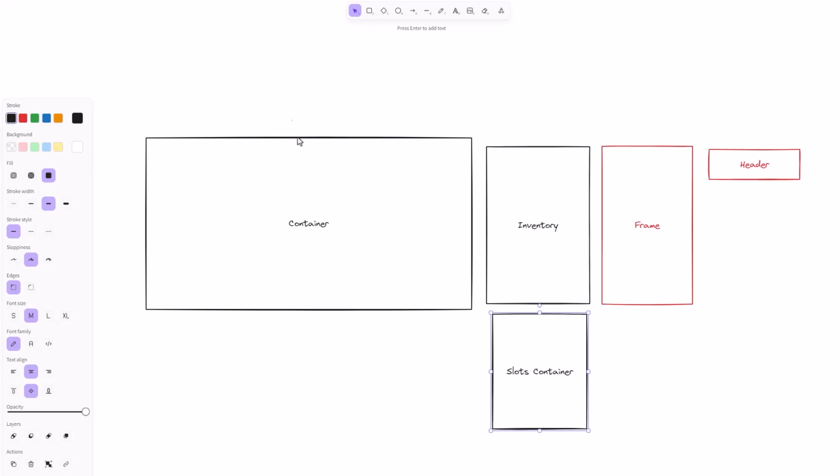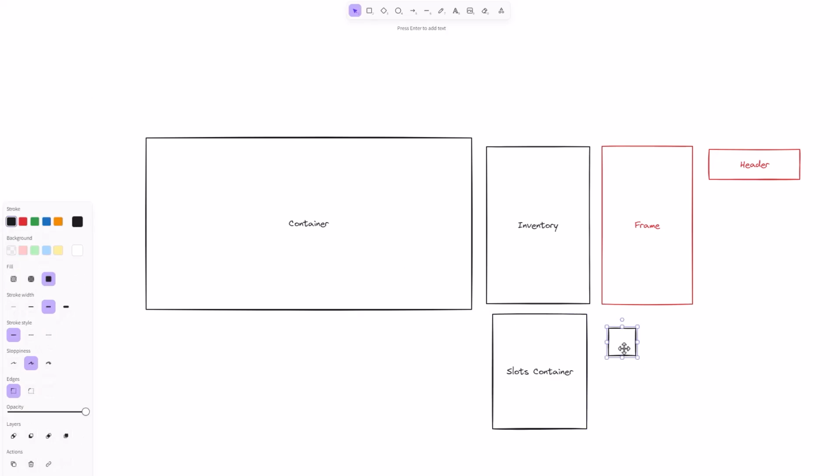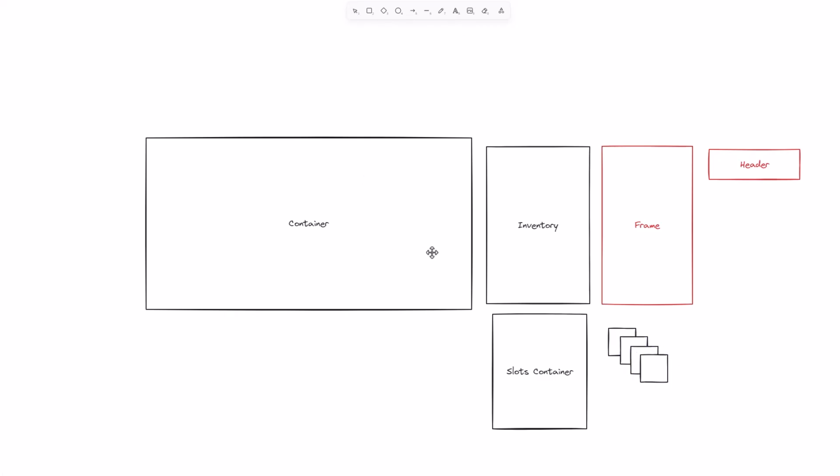Each slot is going to have to contain a bit of logic. So it is going to extend a visual element and be its own class. And that's just because all of these other ones are kind of dummy. They're just placeholder stuff for positioning and style. The slots themselves need to contain a bit of logic so that they can react to pointer events.